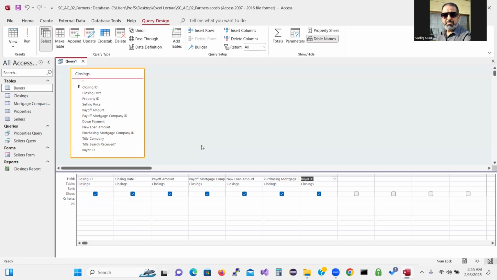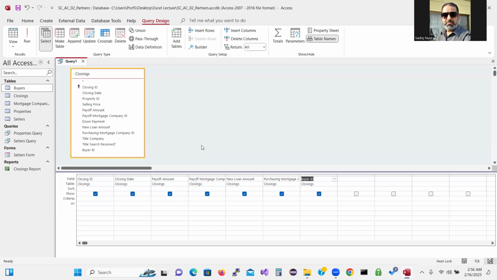To use text data in a criteria, simply type the text in the criteria row below the corresponding field name, just as you did in our previous chapter or the previous video, right?